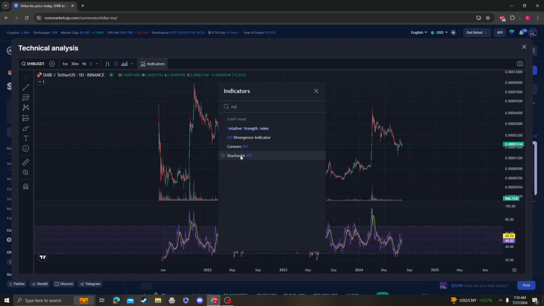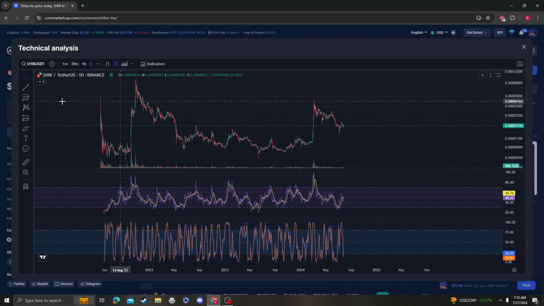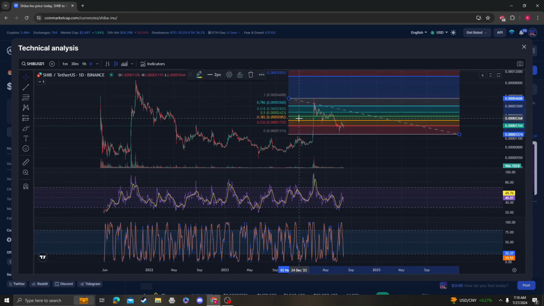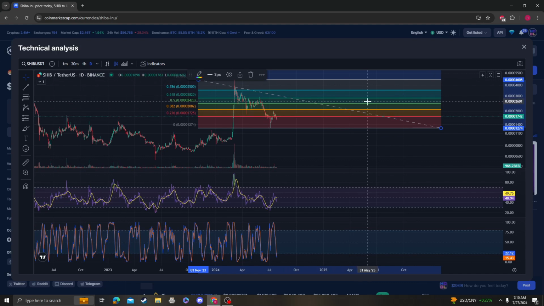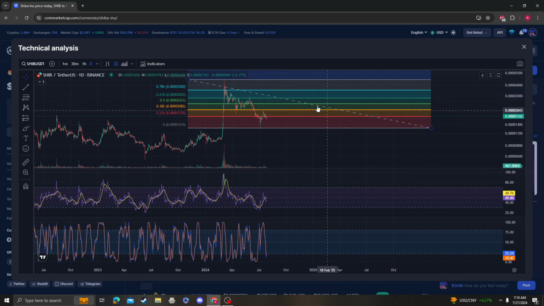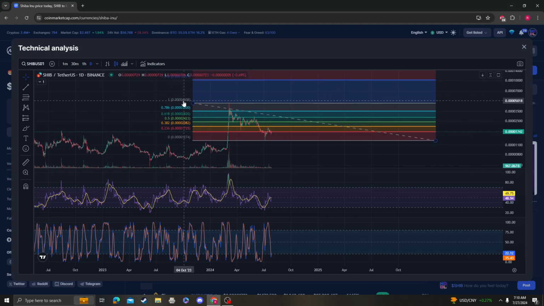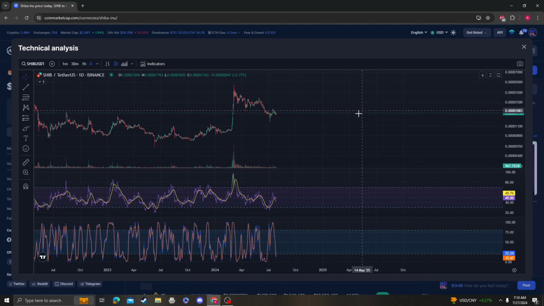Let's see where it is. So remember that from this high to the low, it could come back up and smack against the 382 or the 236 as resistance. And clearly we're getting stuck at the 236. So we need to break 17. And once we break 17, we need to break 2. And once that breaks, then we are going to come back and retest this 4046. And once that breaks, clearly we're looking at possibly all-time high and new highs for Shiba Inu.